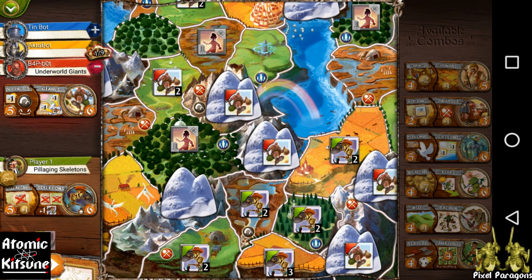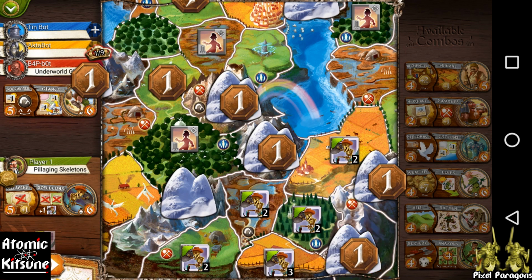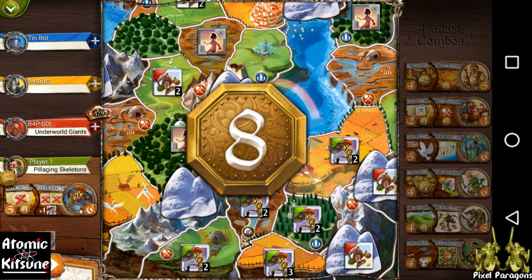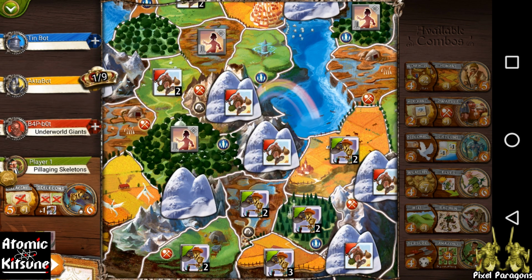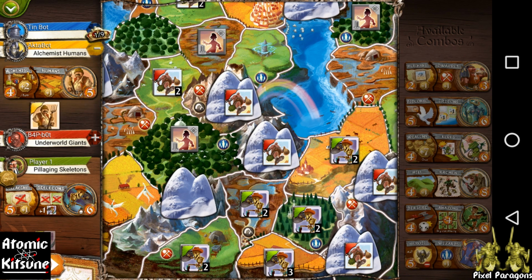Not as good for the humans. Oh, why have they gone for that? That's a terrible option. Maybe he's got a plan. Oh, he's managed to still get 3 regions. Let's see how much money he gets out of this one.